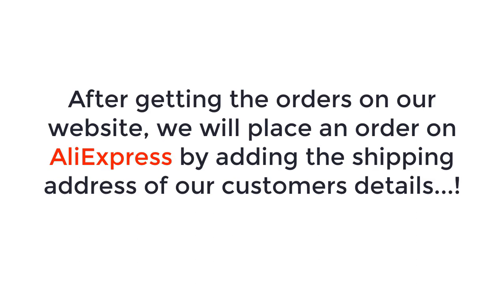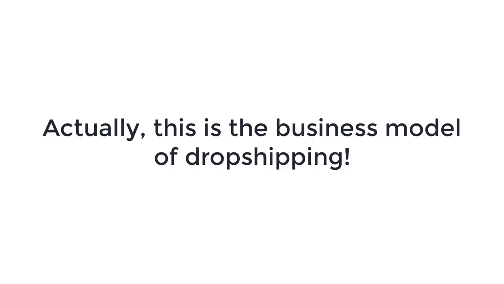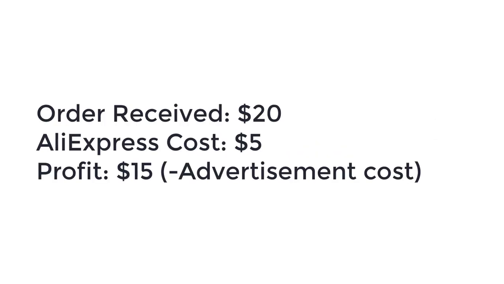We'll go straight to AliExpress and place the order there, entering our customer's information in the shipping address field. Then we have to let our supplier know that this is a dropshipping order and instruct them not to add the money receipt or pricing information into the package. We can also request our supplier to use our business label to do the branding for us, and they will be happy to do so as they're generating revenue too. This is the process that we'll repeat, and we'll keep the difference between the original product purchasing price of $5 and the selling price of $20.